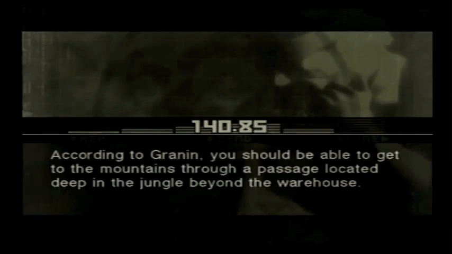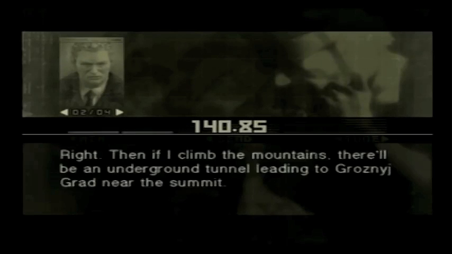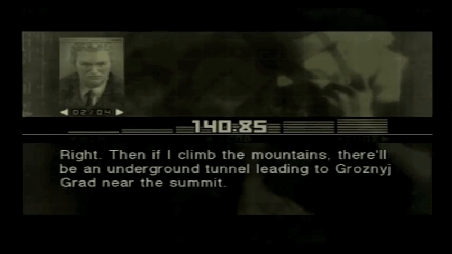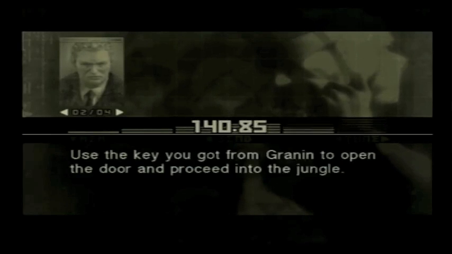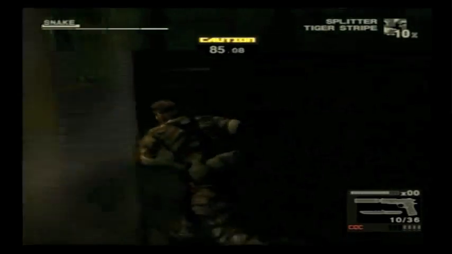Wrong damn button. Work with me here. There you go. According to Granin, you should be able to get to the mountains through a passage located deep in the jungle beyond the warehouse. Right. Then if I climb the mountains, there'll be an underground tunnel leading to Groznygrad near the summit. Use the key you got from Granin to open the door and proceed into the jungle. You remember where the door is, don't you? It's directly north of the door you went in when you came from the aqueduct. Directly north from the door as you came from the aqueduct, okay.